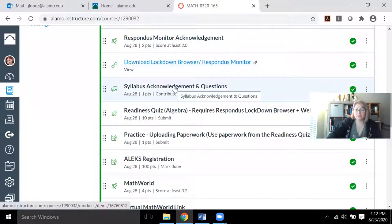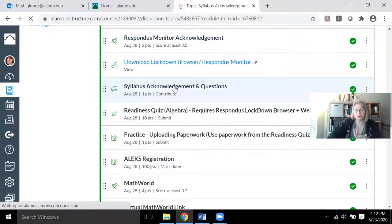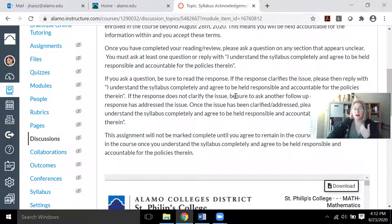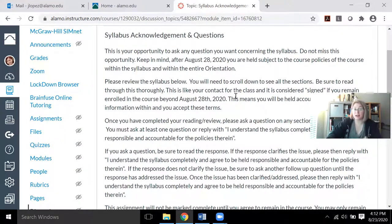Then you have the syllabus acknowledgement and questions, and this is also one of those super huge important things, okay? So this is your one opportunity to ask me anything that might seem concerning or worrisome to you on the syllabus, okay? So if there's anything in there that you need me to clarify or explain, you need to ask about that here.